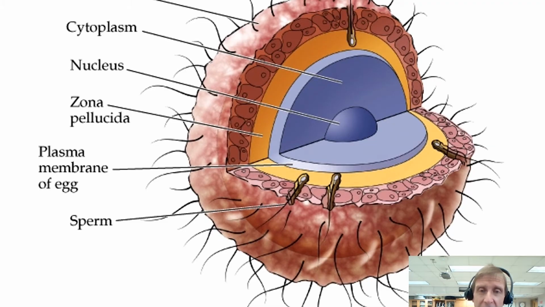This is a diagram of an oocyte and some sperm and some other material. It's not a picture, but it works a little better than a picture, and certainly better than my diagrams on the board. Now, what I want you to note, this blue part here, the edge there, I'll follow along, that is the oocyte itself. So all of this is the oocyte. Its plasma membrane is right here. And of course, it is a large cell. It's also haploid, 23 chromosomes for a human.